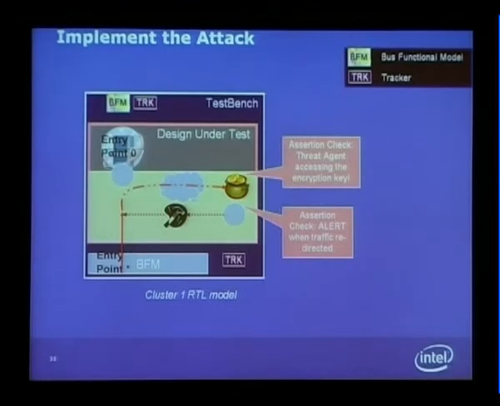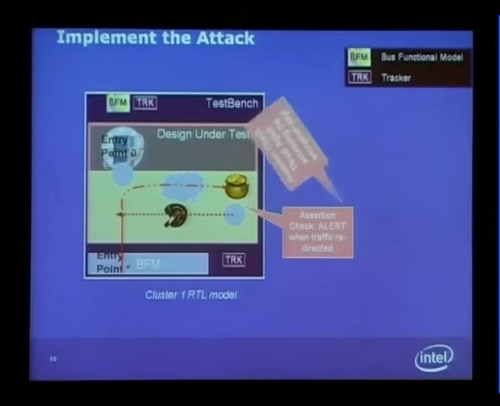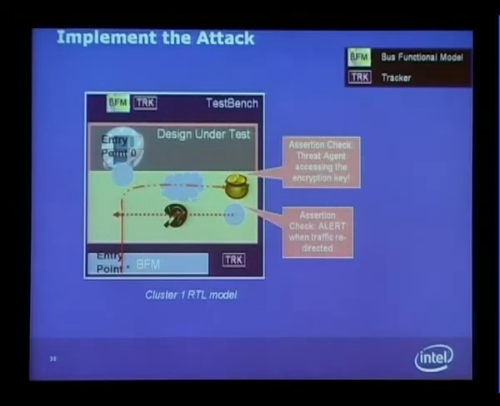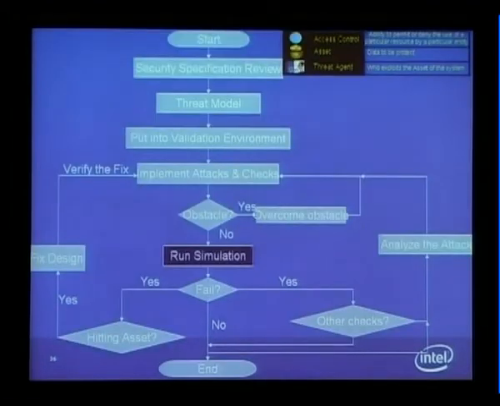And then we write the assertion check on this asset and also on the access control, which potentially can redirect the traffic. If you influence the path, then the alert message will flash out. So with that defined and our test written, we run the simulation.